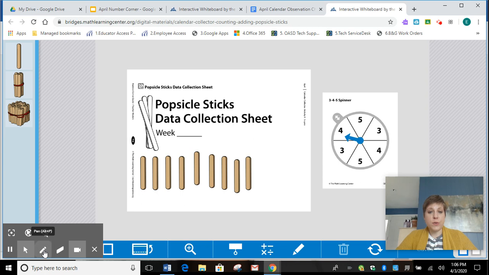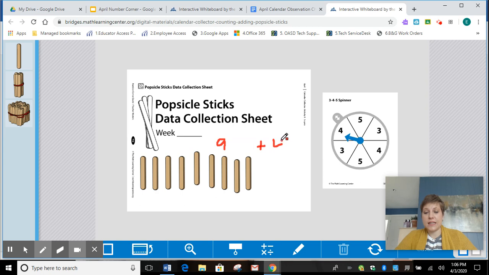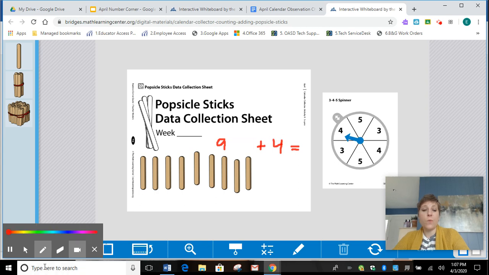All right, first graders, before I grab those, I want you to do some thinking. We had 9. We're going to add 4 more popsicle sticks. How many do you think that's going to be altogether? Think about, you could use a 10 plus fact to help you out because you know it's going to be 1 less than that. So if you can do 10 plus 4, take 1 away to help you out.